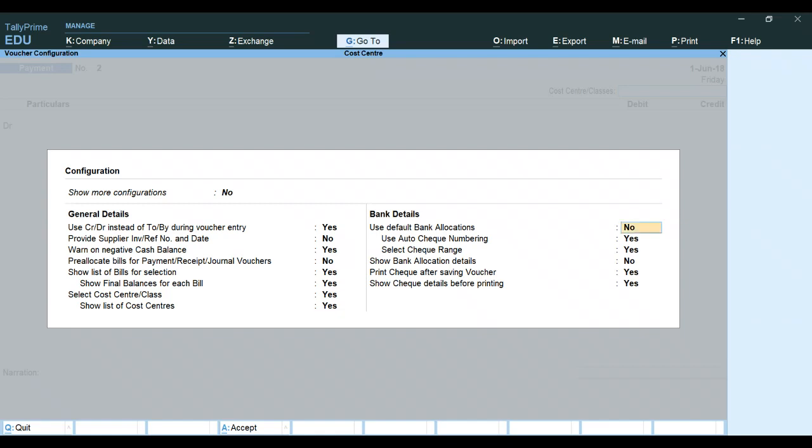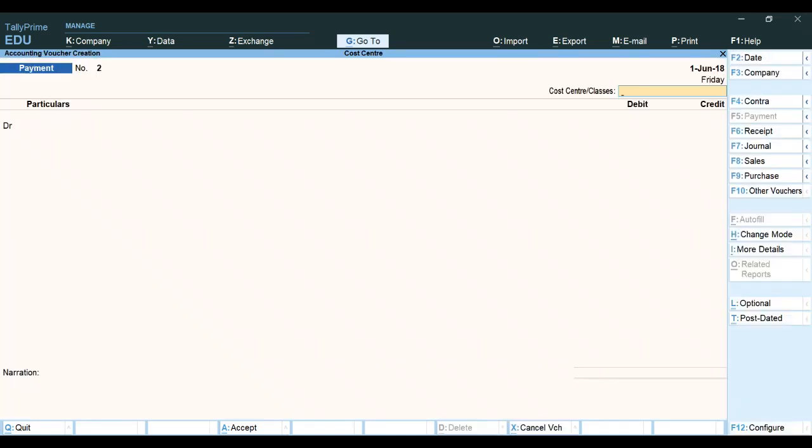So that's why it shows on the right hand side. You will find this option, cost center slash class. Okay.